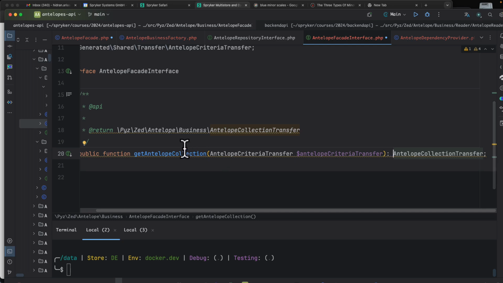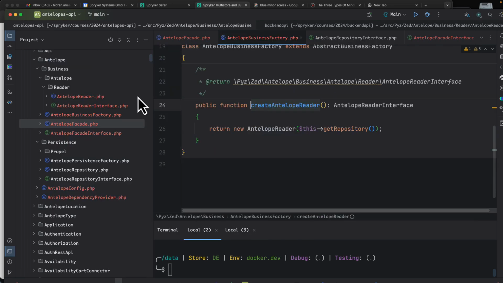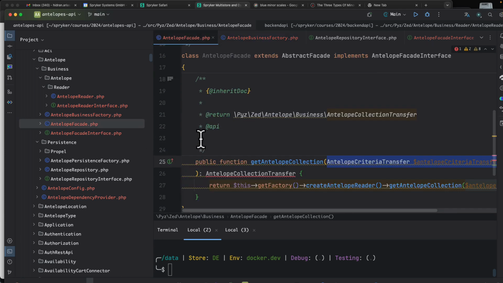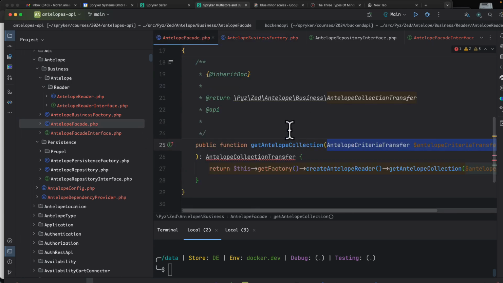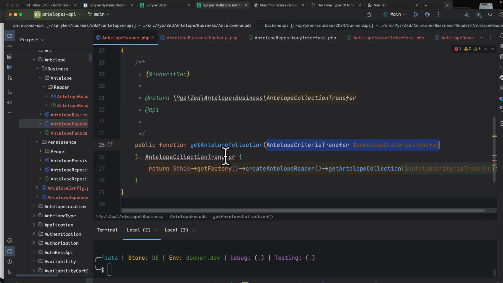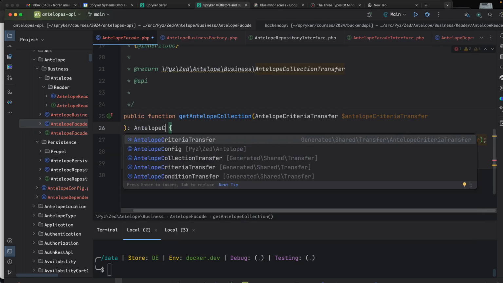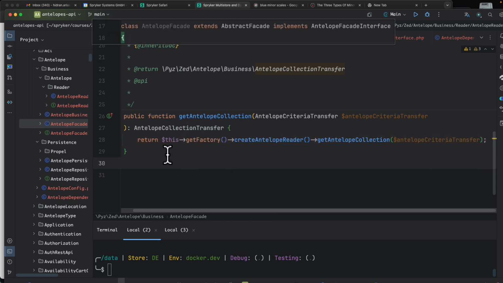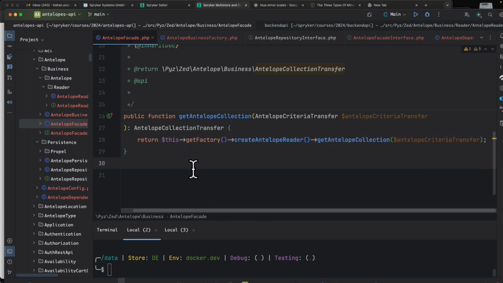Let's verify that everything is working. So now we have everything wired up. We have the Facade, that is the public face to the outer world, to other modules and to other layers. Through this Facade, we can call the get Antelope collection from the Antelope reader. Let's just fix this issue here by importing the right transfer, Antelope collection transfer. Okay, and now you can see that everything is okay.